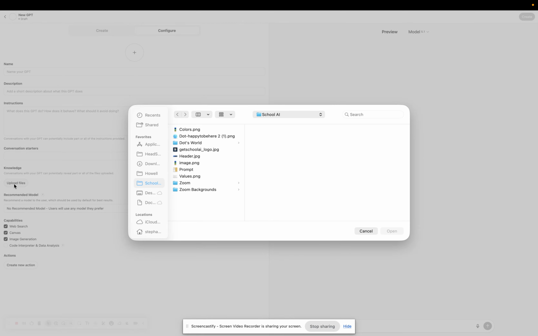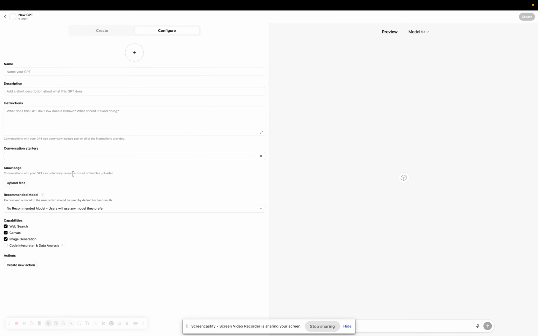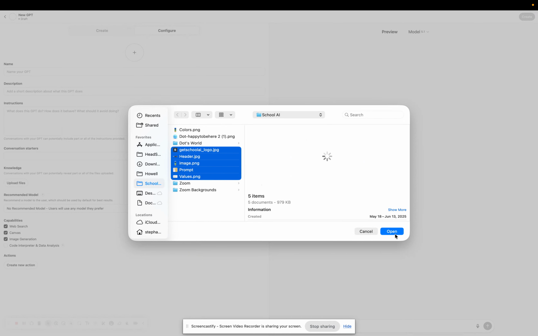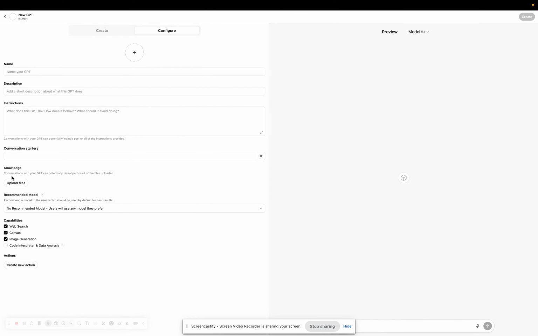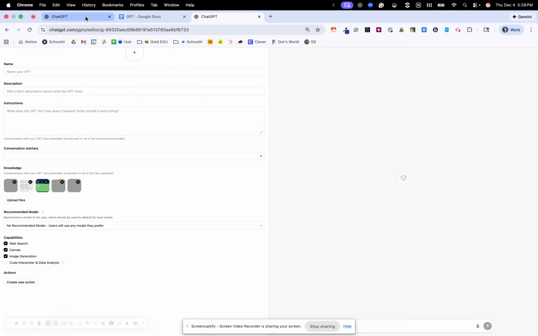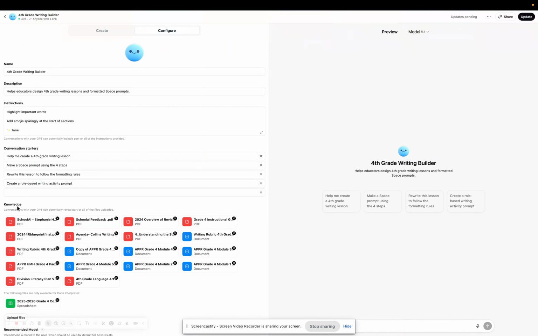What I like to usually do first is upload files. So first I'll start in my Google Drive and I'll download PDFs or I'll download them as Word documents onto the computer. Once I have those resources on my computer, I will attach them and I'll open them up, and they will be attached right here where it says knowledge. This is what I love about a GPT, is when I'm chatting with this GPT, it always checks these files first.